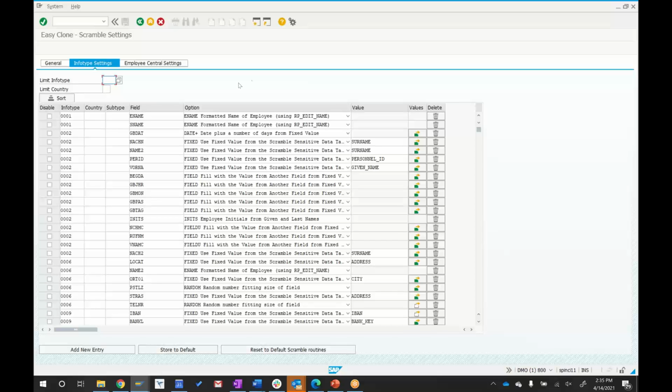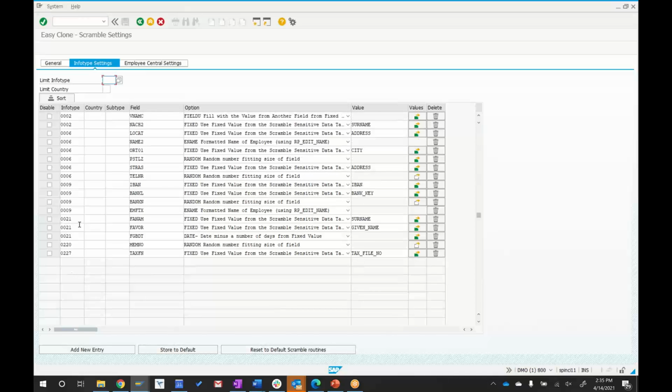So the RFC is set up with HTTPS and all that sort of stuff. When it comes to a scrambling rule, we deliver out of the box the base stuff, so things like name, address, bank account, dependents are here. Sometimes we have to add 105 information, user IDs and things of that nature. Sometimes I need to turn off scrambling the postal code and the state because they still need those to validate certain taxes and whatnot. But out of the box, the scrambling is here.